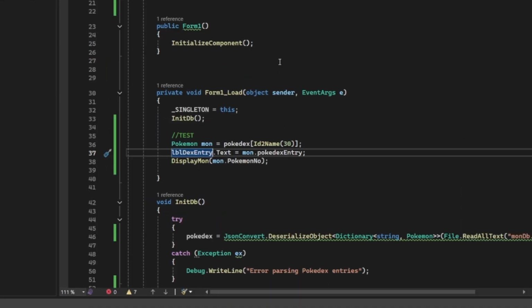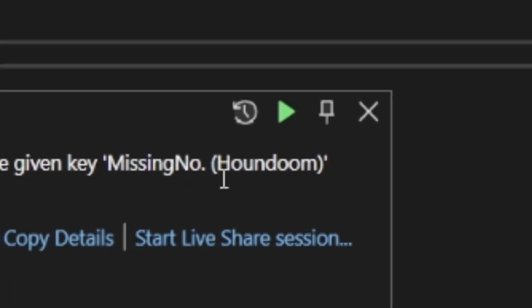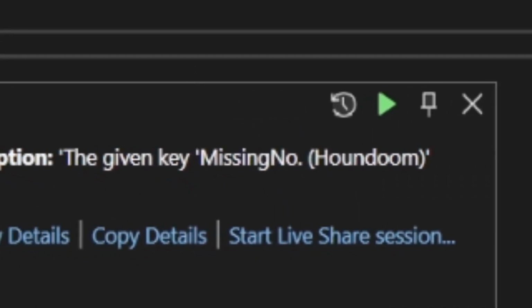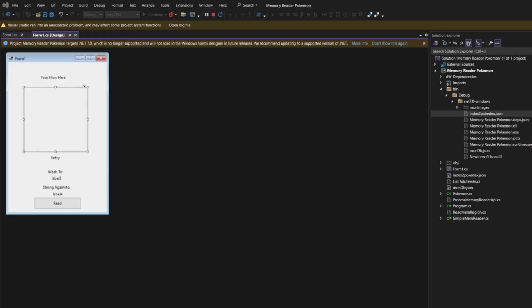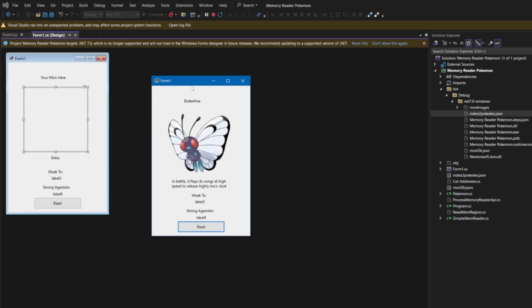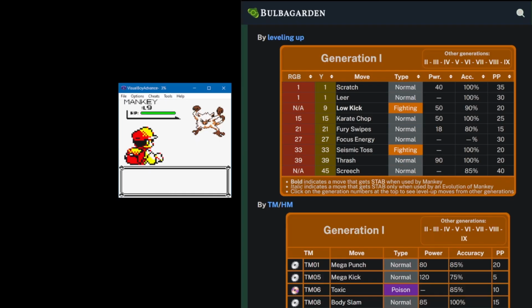Let's change the ID 30 because this is a problem now, because I don't know what the IDs in games are. Of course it doesn't. Missing number. Of course. 25. Yay. There we go, look at that. That works. I still needed to get the information from the game to know which Mon is to be presented.